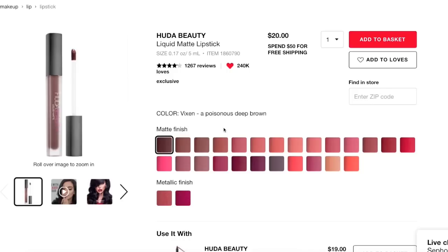This is the Huda Beauty Liquid Matte Lipstick. You get 0.17 ounce of product and it is $20. They've got 25 shades — some say exclusive and limited edition, so some are limited edition shades. There seems to be a color for everybody: quite a focus on peachy pinks, nudes, and browns, then normal pinks, reds, oranges, ultra nudes, a gray, and some gray-mauve looking colors.